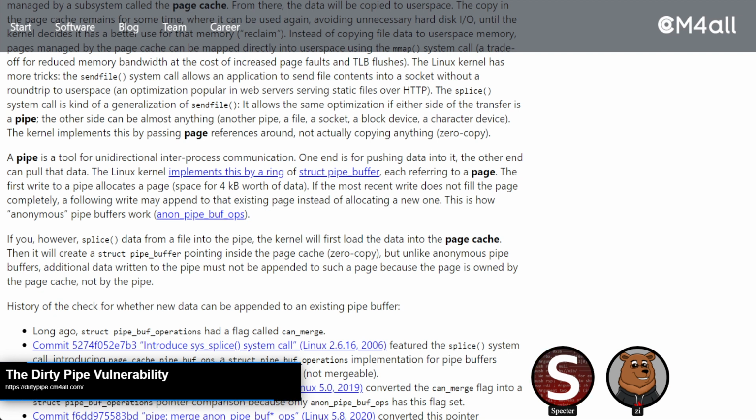Yeah, for sure. So before we get into the vulnerability too much, I do want to talk a little bit about pipes for anyone who hasn't used them because, let's be honest, they are kind of a pain in the ass as far as IPC mechanisms go. There are easier ones to use, but they are very performant. But at its core, pipes are somewhat straightforward in how they work. And they're present in Linux and other operating systems.